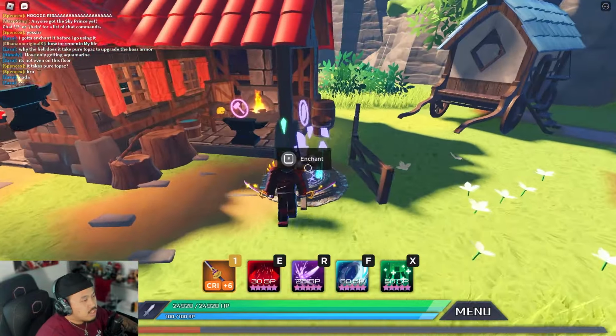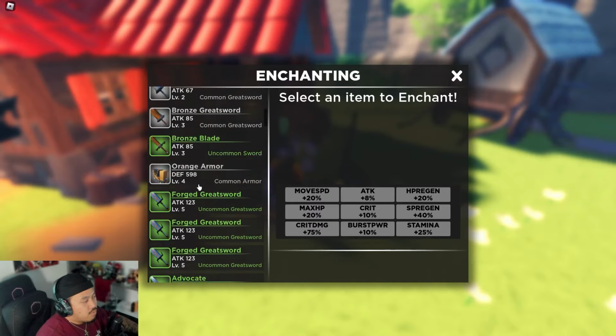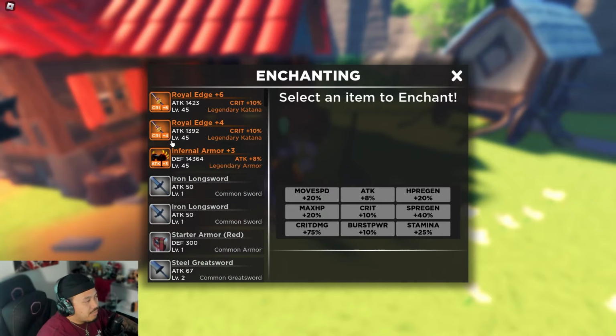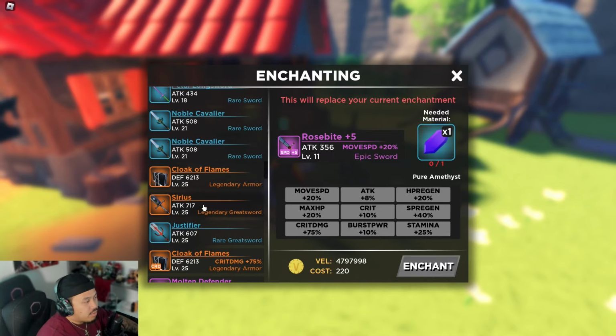Here you go. This is enchanting. So you want to go here, and if you want to enchant stuff, you can. As you can see, I'm not going to roll on these ones, like my legendary stuff, because I already have what I want on there. But I could use a random one if I could find one.